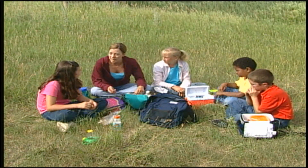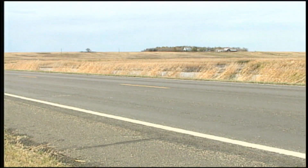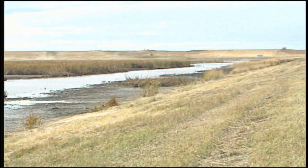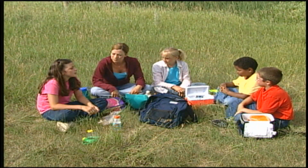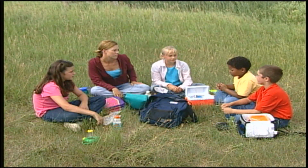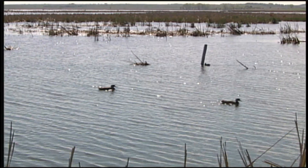The sad thing is we now only have half of the wetlands that we once had in North Dakota. Over the years, people have filled the wetlands with rock and soil, built structures on top of them, drained the water from them, and more. We really need to take good care of the wetlands we have left. Yeah, because if the water is polluted, then the fish and other animals get sick and die. And we eat those fish and animals. We need clean water to drink. We need to keep our wetlands safe and clean.